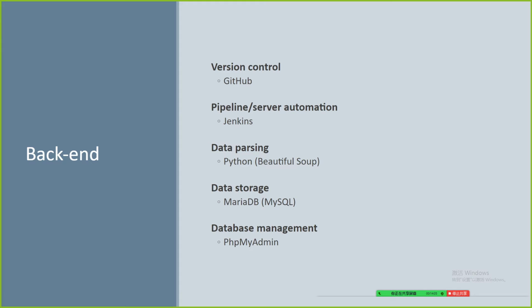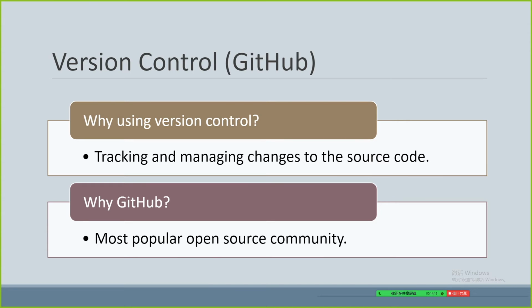Introducing our backend setup, there are 5 components including version control, pipeline, data fetching, data storage, and database management. Firstly, we chose GitHub to manage our code and documents, and it is also very convenient for us to collaborate during the COVID-19 period. Moreover, the powerful Kanban board can classify our work by person, priority, backend, and frontend.